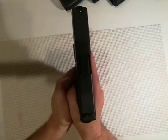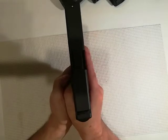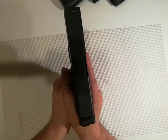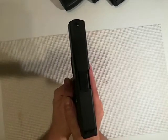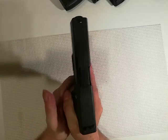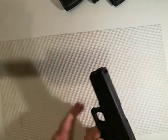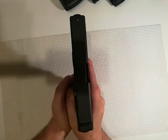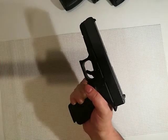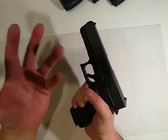Because notice that my left thumb is strongly over the right thumb. So people have been teaching to do this, the right over the left thumb, for decades and decades. But what you have to do is start doing the left thumb over the right thumb from now on, so that your gun is always ready no matter what. Whether you're close quarters and this hand has to do something else, you're ready because you have that good combat grip. Or let's say that you're fighting somebody and this hand is tied up.